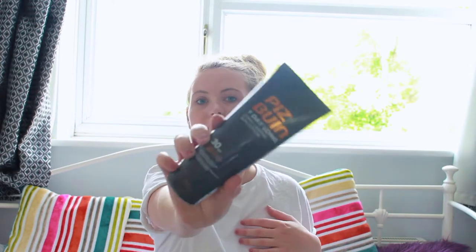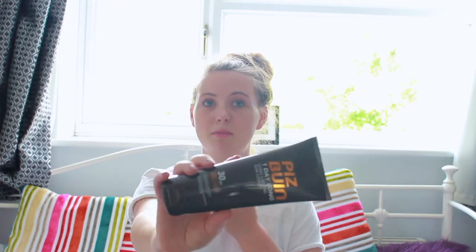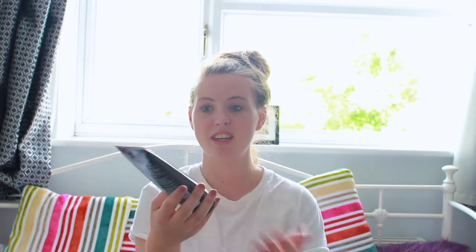I do actually carry sun cream in my bag because I get burnt really fast. So rather than get burnt I just put sun cream on and be sensible. I have some sunblock — it looks a bit big but it fits perfectly. I've been using it pretty much every day and it's just really handy to have, and if a friend needs some you can offer them some too.